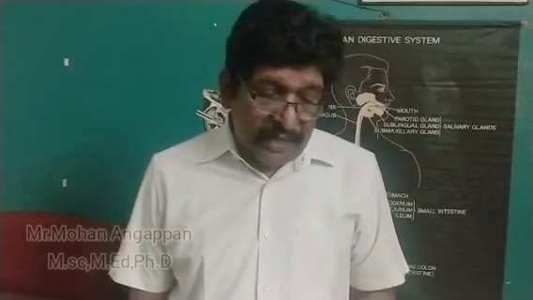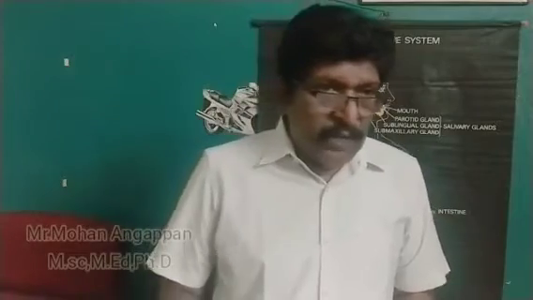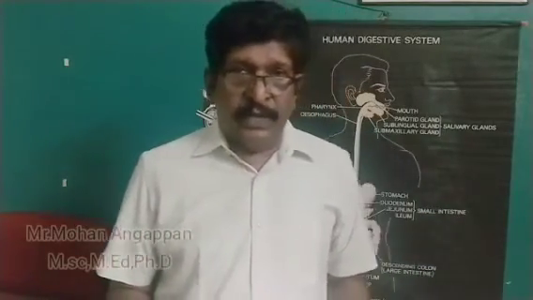The pancreatic juice is alkaline, pH is 7.5 to 8, due to the presence of sodium bicarbonate, another area of NEET question. So how is this pancreatic juice alkaline? How does the pH come to 7.5 to 8? Because the pancreatic juice contains sodium bicarbonate. So now we have to see the biliary system, the duct formation, how the bile is secreted into the duodenum, how the pancreatic juice is secreted into the duodenum. Let us see now.